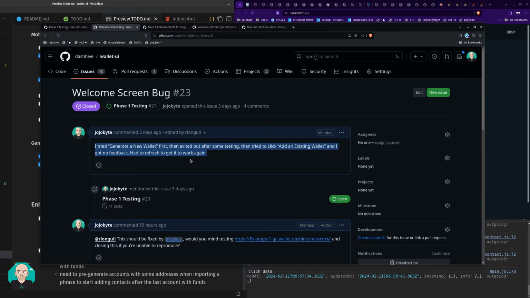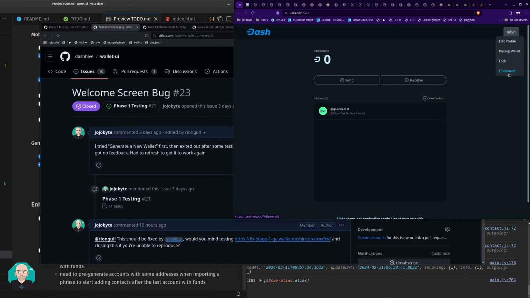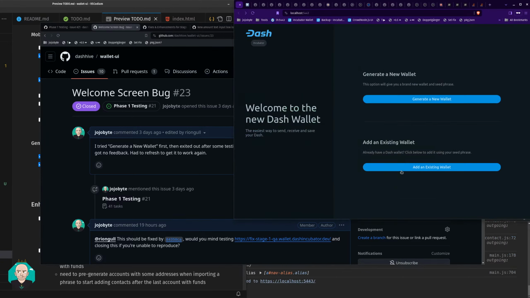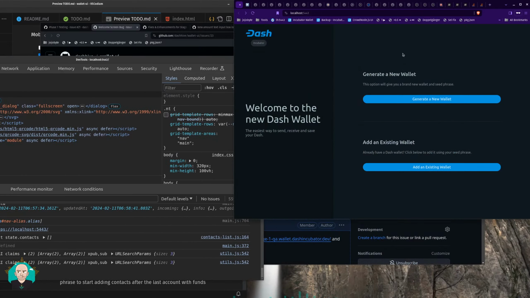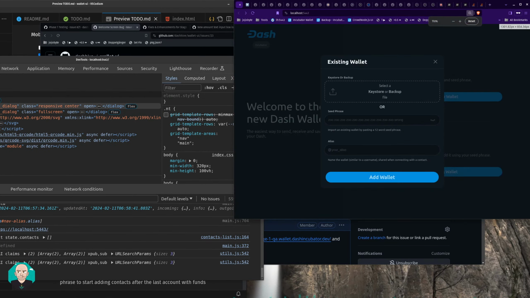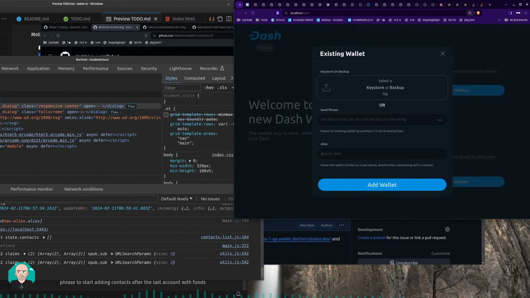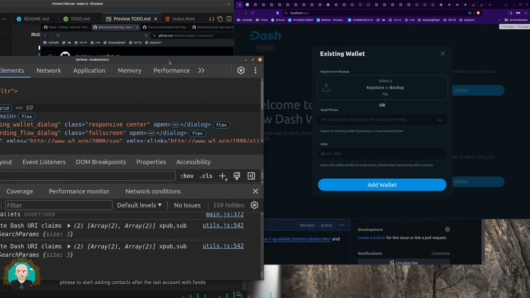So I was looking into this bug, and what I discovered was, let's actually disconnect this. This will clear out all the wallet data. So what I discovered when looking into this is we've got only one dialogue right now. So everything that's being shown on screen here is one dialogue. It's this onboarding flow. And if you click that, now we've got two dialogues here. Maybe I should zoom in. That's the one I wanted zoomed in.